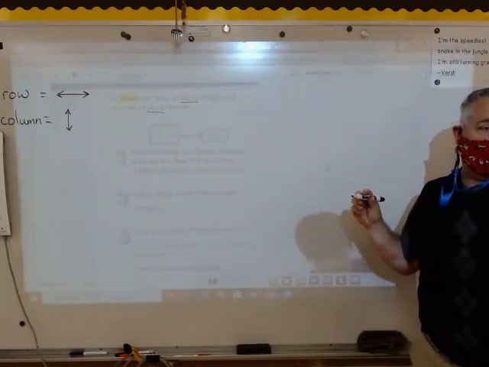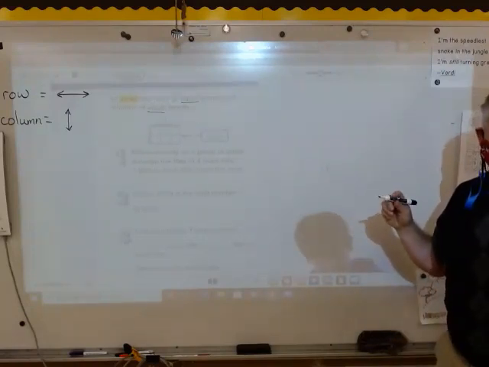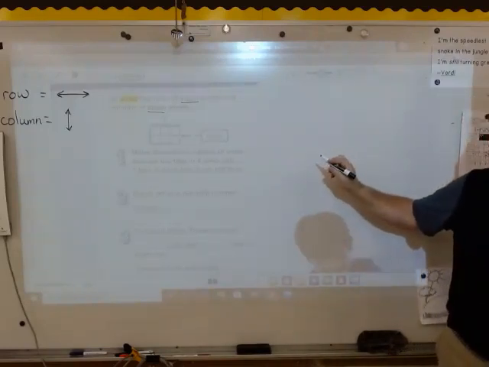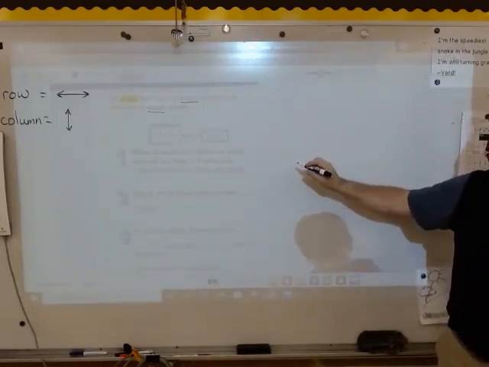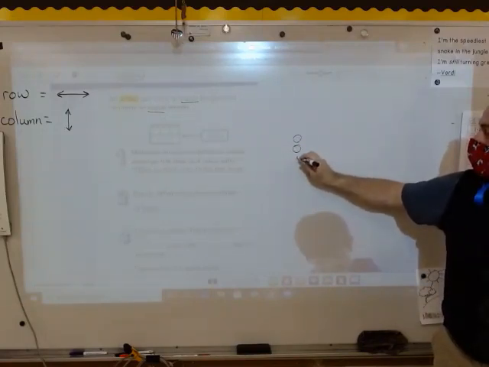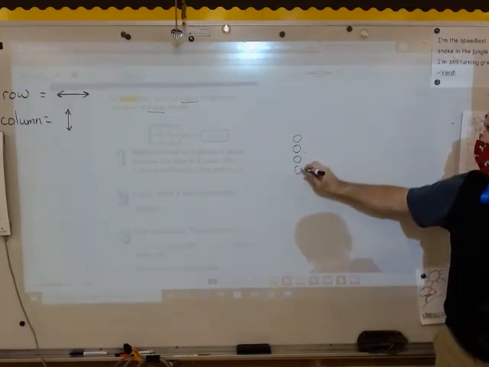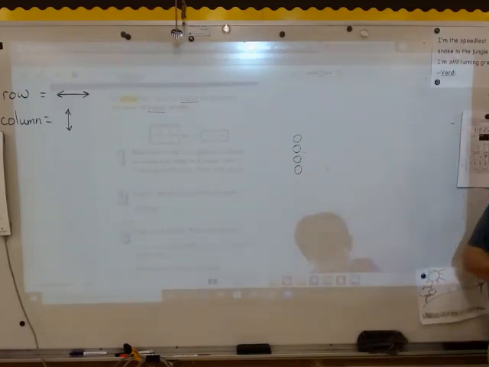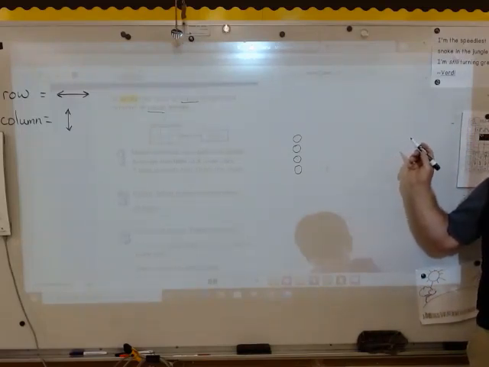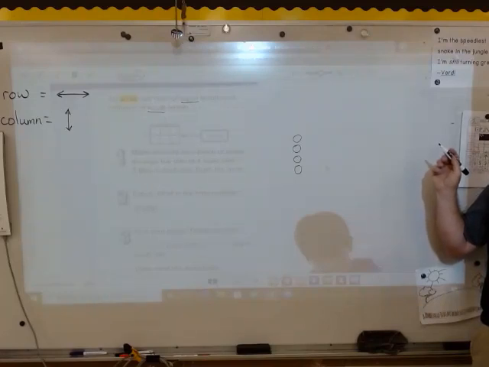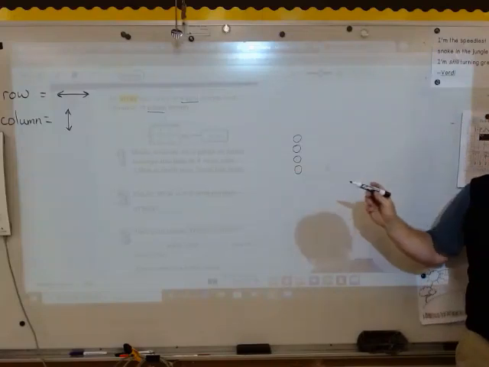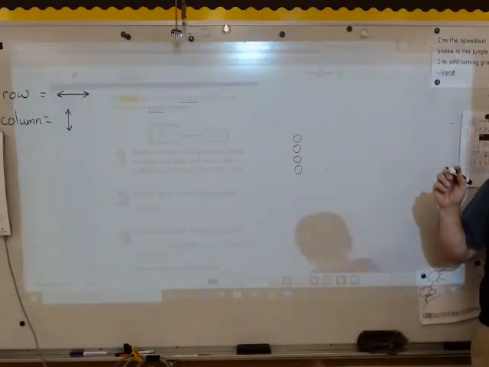So what I'm going to do right now, okay, now remember, you're missing math class when you do that, right? Okay, so go ahead. I'm going to do this. Since I need 4 rows, there's a row, there's a row, there's a row. Go ahead and write this on your paper, in your book on the side there. These are going to be my rows. I don't have how many things in each row yet, but that's what this next thing is going to be. 4 rows with 3 in each row.